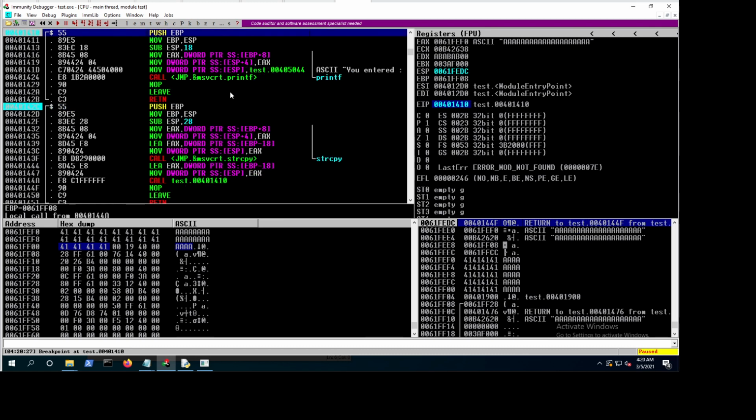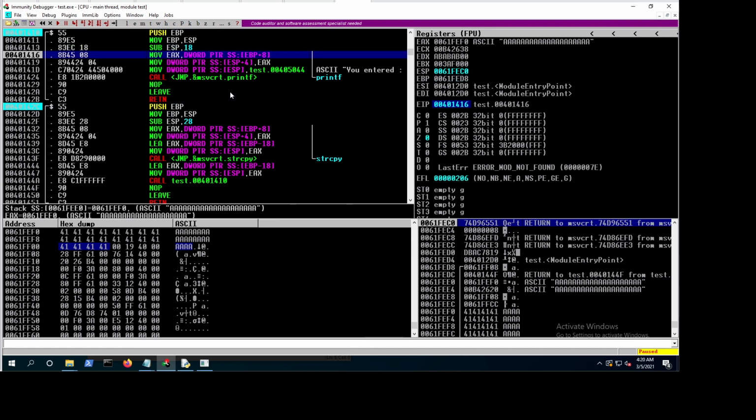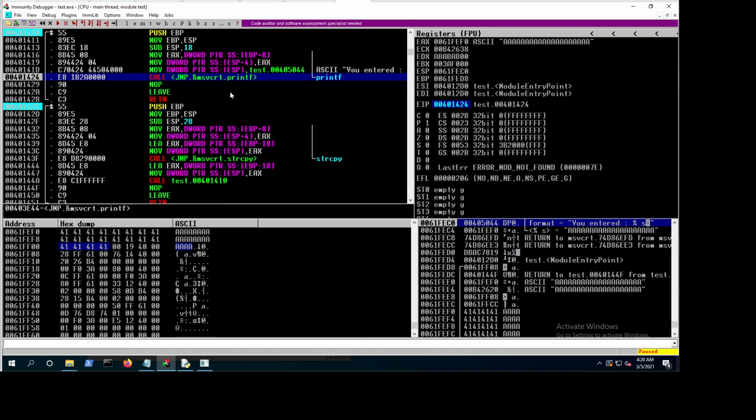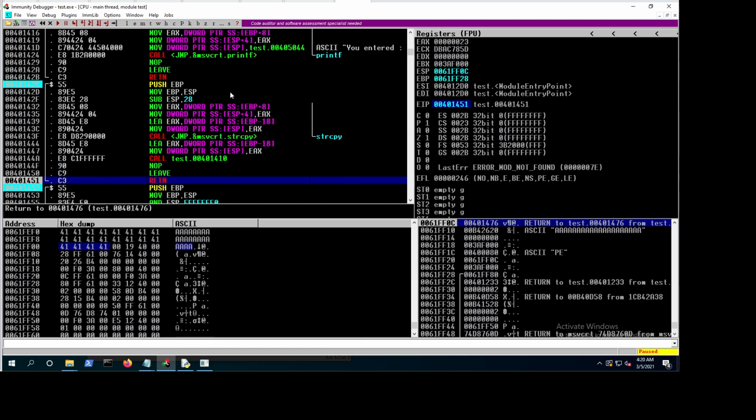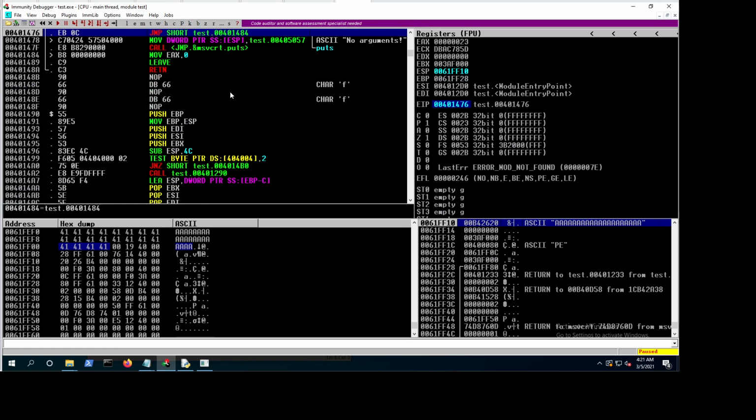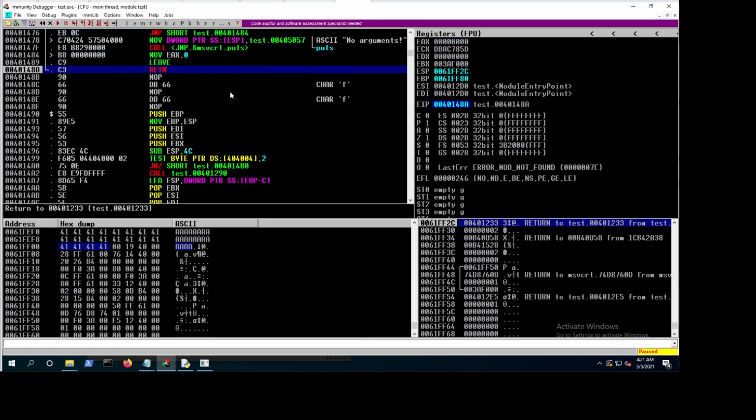We got back to our main, and if we continue, here is, oh, okay. So this is actually where, yeah, I didn't jump over it then. I missed that. So call printf, I'm going to jump over the call and then just continue, return. Okay, now I'm going to go back to my main function. So this, and then return. And then we have jump short. We are going to do that because we finished over there. Move, ex, leave, and return.